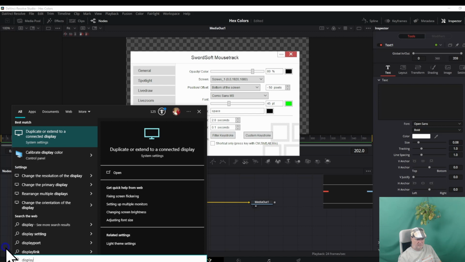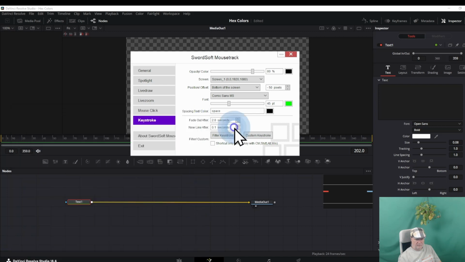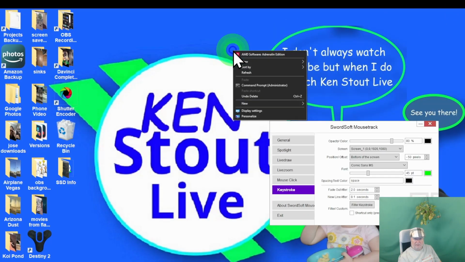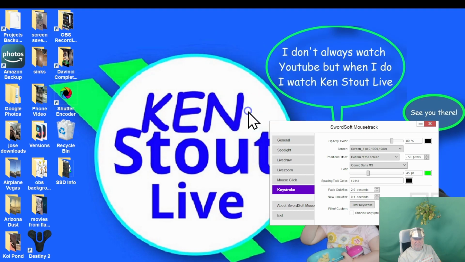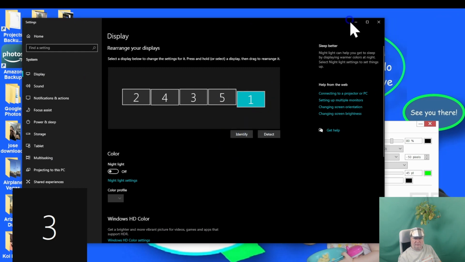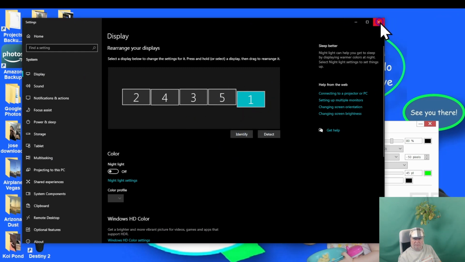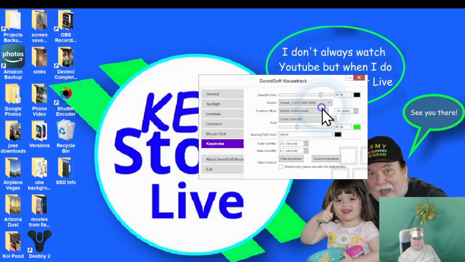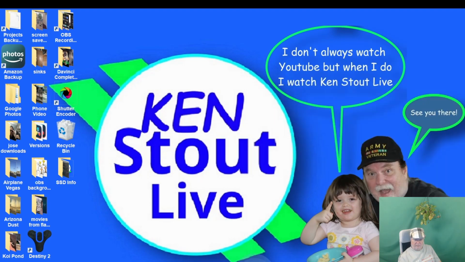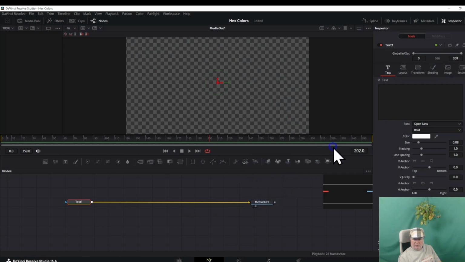and not what I want. So let's go this route. Let's go right here, display settings. Let's go identify. This is screen number 3 according to Windows. So we're going to come in here and we're going to go screen number 3, go back to general. We're going to highlight it, and then hopefully that will be showing up now.